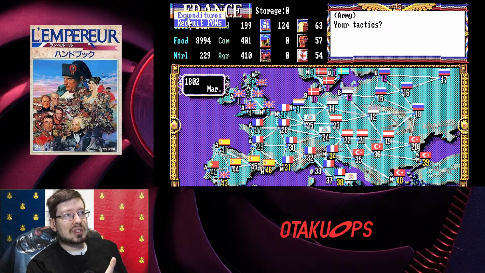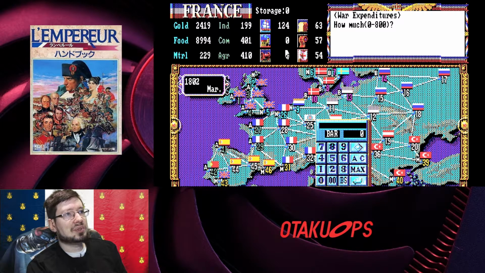Expenditures. This is the one you choose to produce guns. If I click on that, it's going to ask me how much money I want to spend per... okay, it's not per turn, actually, it's per season. That's more accurate. So how much money do I spend per season for gun production. Of course, the higher you pay, the more guns you produce, but you have to be careful because maybe you don't have enough money, all right?